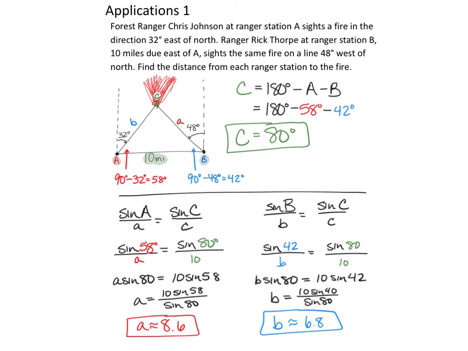And then we can get into some real world situations like this forest ranger, making sure that we understand the directions that they're giving us when it comes to navigational directions. When it says 32 degrees east of north, well, north is always straight up. So if I'm going 32 degrees east, that's this angle. Or 48 degrees west of north, again, is the west direction from north, straight up, so that we can draw the correct pictures. But again, the math on this is super easy, just like that first example we did. You can laugh at my flames.